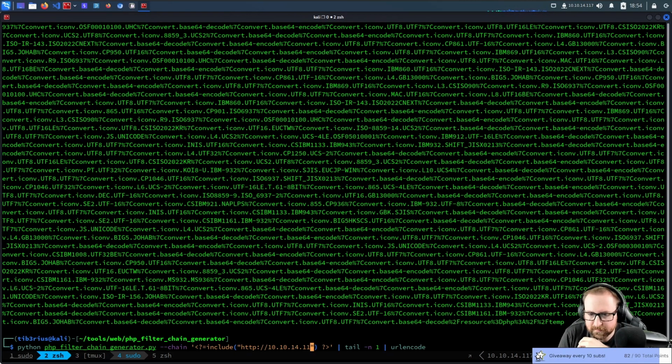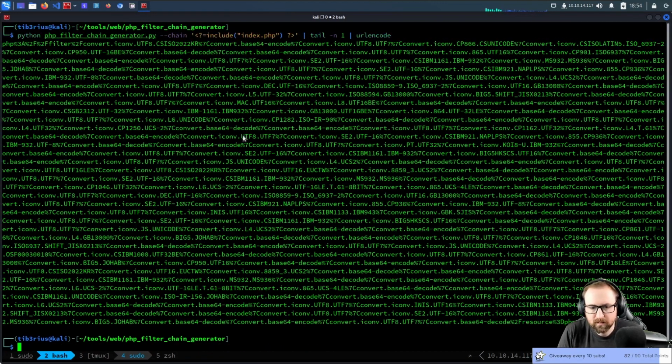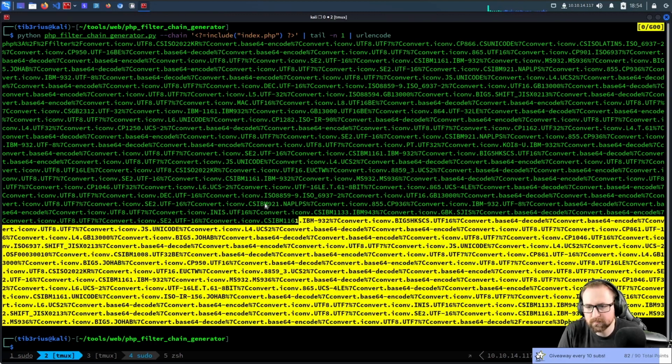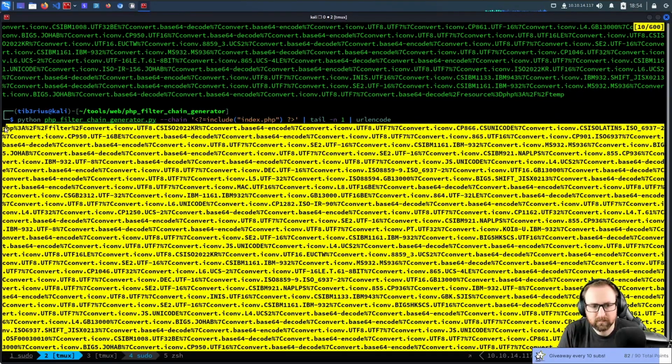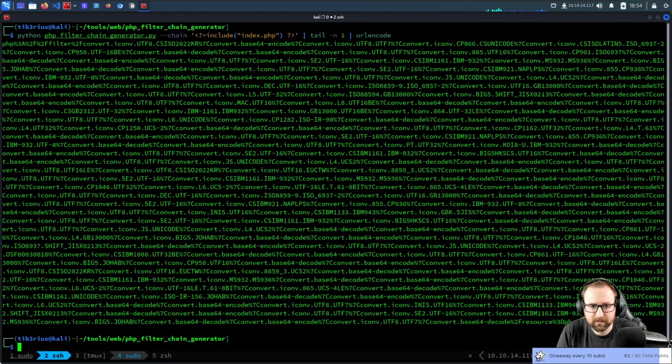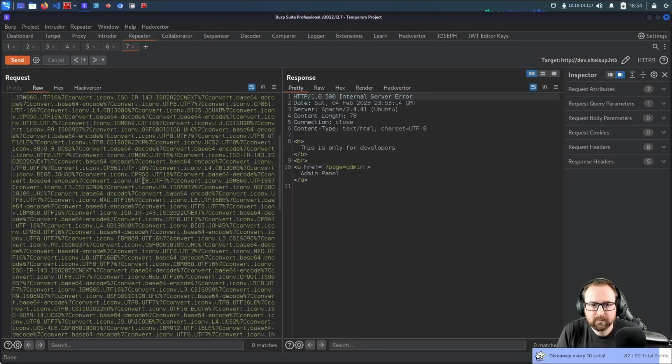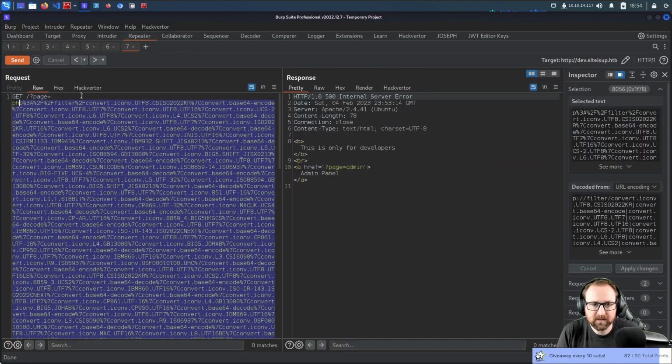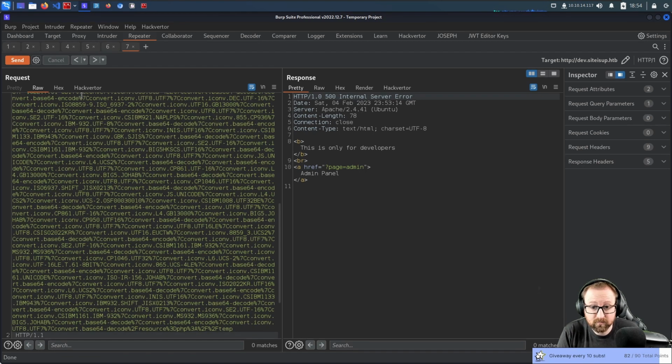You know what I'm going to try? Let's just try doing an include of, I mean, just try doing index.php or something. I don't know what this is going to do, but we'll try it. At the moment, I'm kind of just messing around, because it would be fun to get this to work, and it seems like it would work.